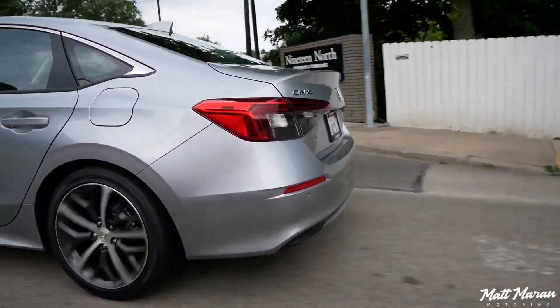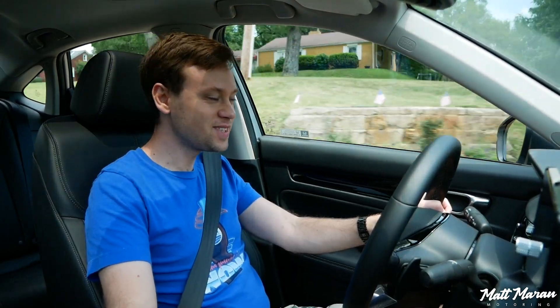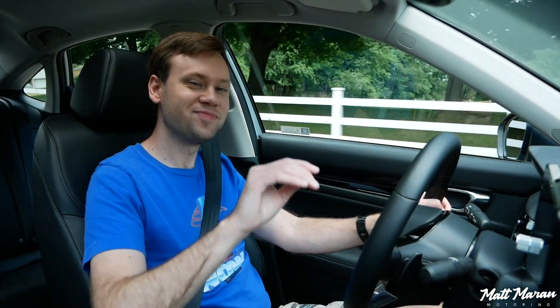That's about all my thoughts on the Civic. It's very, very impressive — they did such a good job on this car, and I really enjoy it. I'm now excited for the SI version and to test out the hatchback as well for extra versatility. Thank you guys very much for watching. Let me know your thoughts in the comments below, and huge thanks to Honda for providing the new Civic to review.